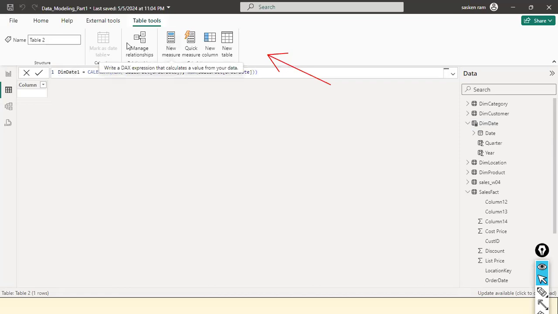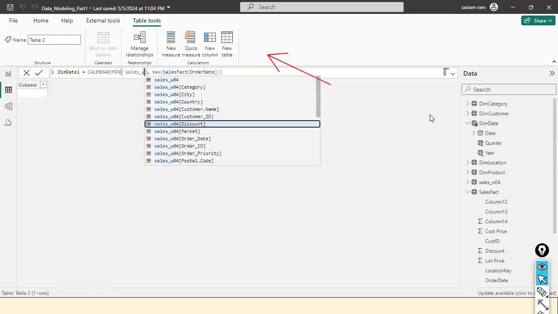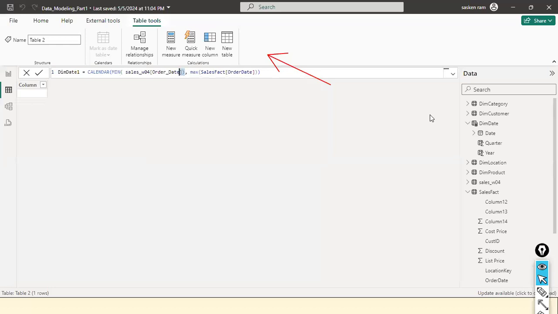Here, instead of sales order fact, I'm going to use Sales underscore W04, because of some data issue, in this order date, and I use the same thing here, maximum. I press enter and remove that one, press enter.